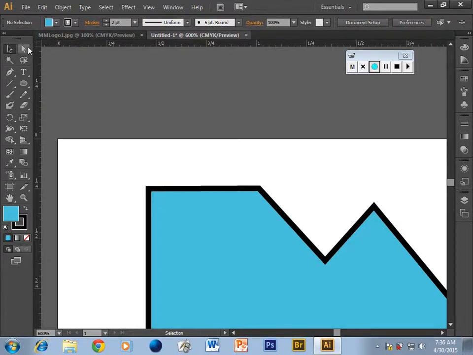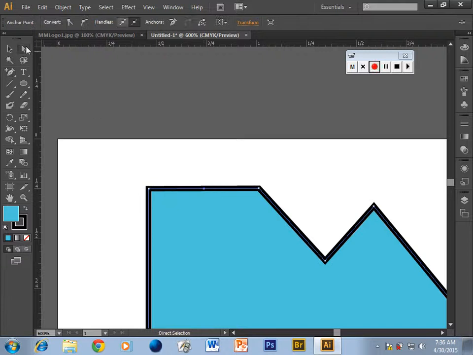A lot of students tend to overdo it with the anchor points, and with this, less is more. Just like your logo being simple, less is more with your anchor points. So this is where I need to add an anchor point, and you'll see why. I'm going to bring one right here in the middle. I'm then going to move this up again.